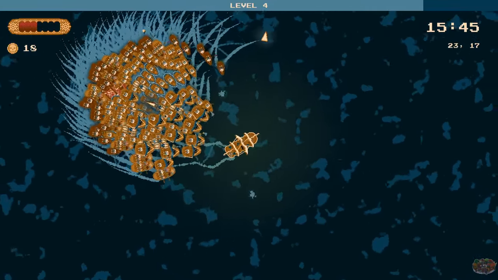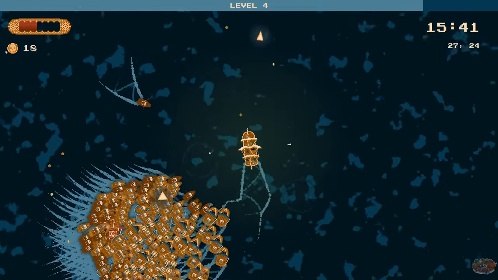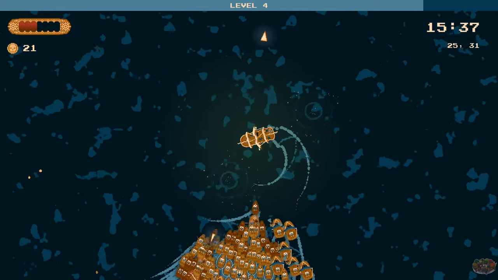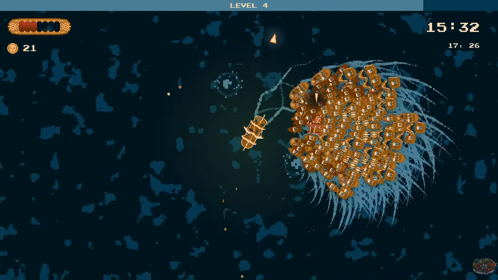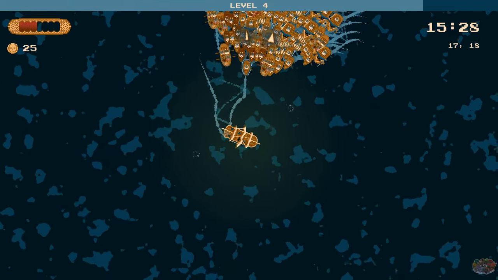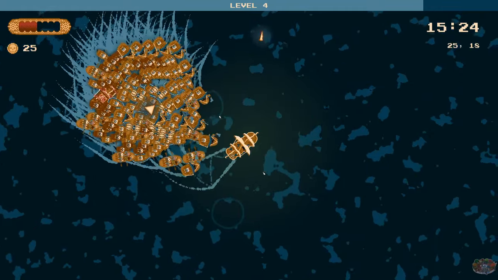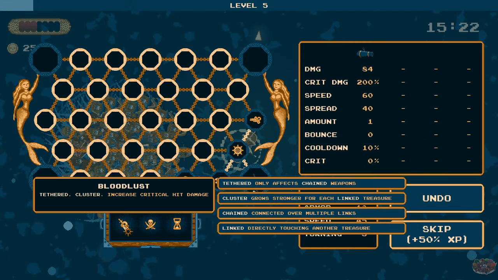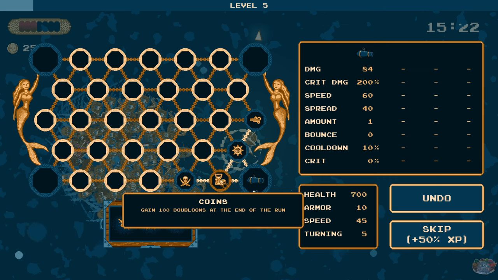I think last time I went, I don't remember what I did. I went with speed or something. I was really quick. I was able to outrun everybody. It needs to go longer range. If I can get these longer range, I'm good. Let's see, increase critical hit, increase damage, increase fire rate. Let's increase the fire rate.